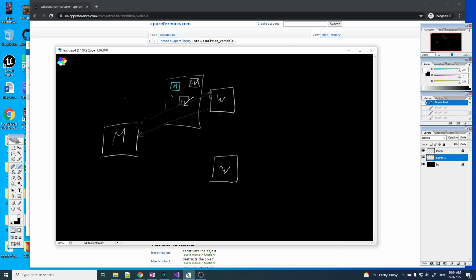There's a sequence to it. When you want to go to sleep, you acquire the mutex with a lock, and then you call wait and you pass it that lock. And when you call wait and pass it the lock, the wait function of the condition variable will unlock the mutex for you. And then the next time you wake up, because of notification, it will automatically acquire the mutex again.